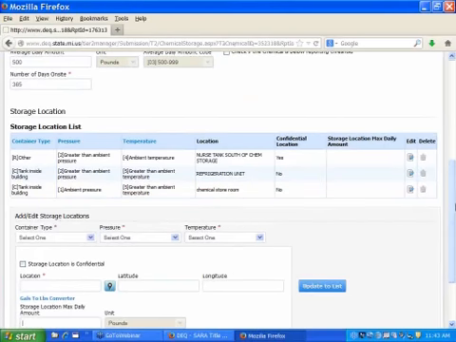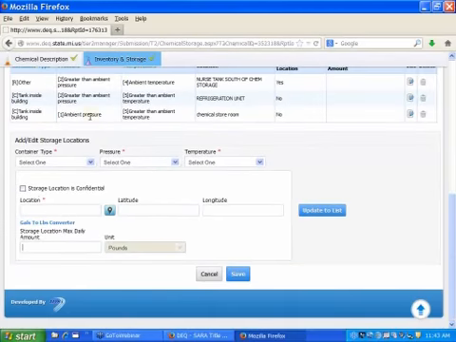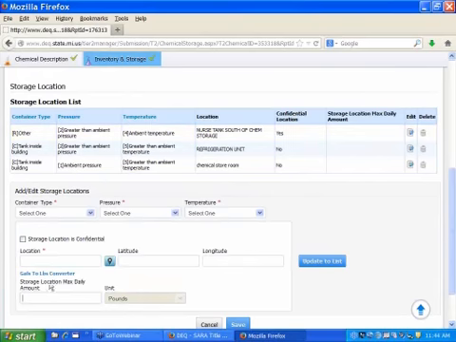And there it is. Okay, so it's pretty easy. Just add whatever you want here, or if you edit, it drops it down here so you can edit it in that location. Any other questions? Yes.